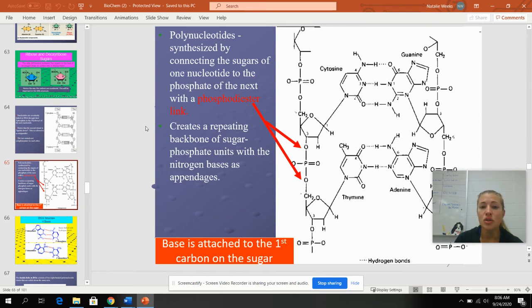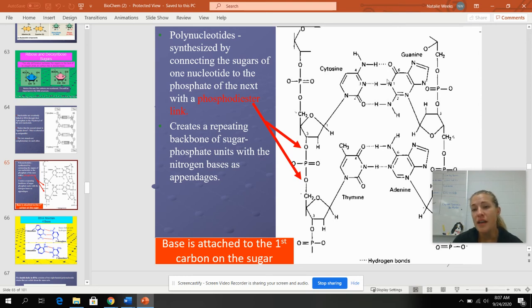When we're also looking at how these things are put together, a pyrimidine or a 1 ring is always going to link up with a purine or a 2 ring. The reason why is because if we have a ladder and you have a long rung and a little short rung, that's going to match together. On the step below, you also need a long rung and a short rung. So they are even on each side, because if you have 2 shorts, then your ladder sides are going to go in. And if you have 2 longs, then your ladder sides are going to bow out. So we need a short and a long to always match up with each other.